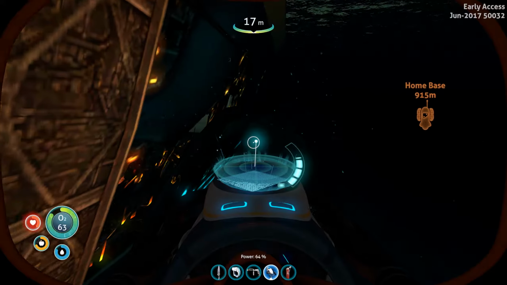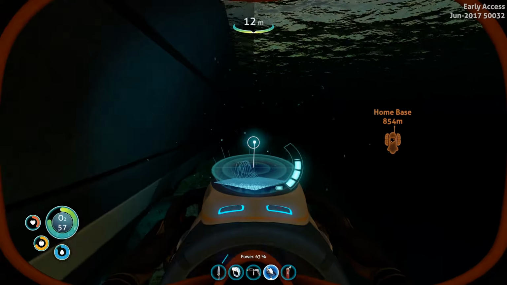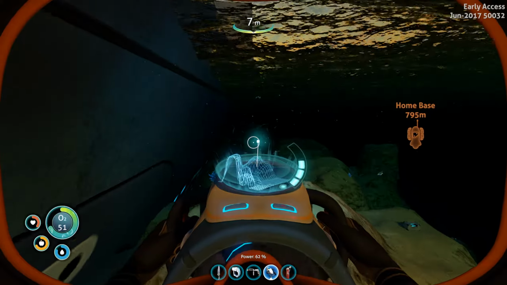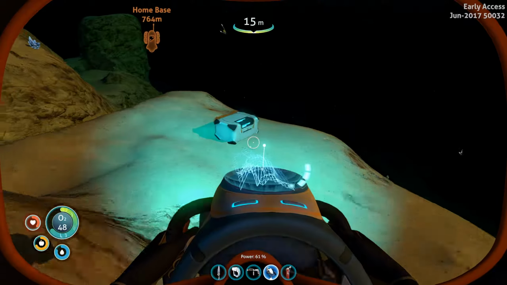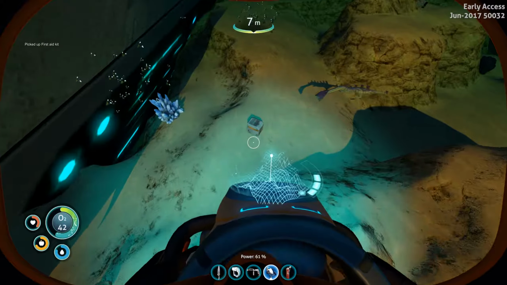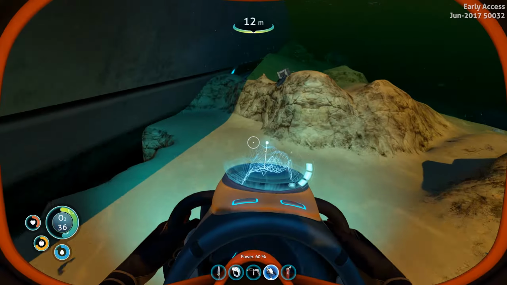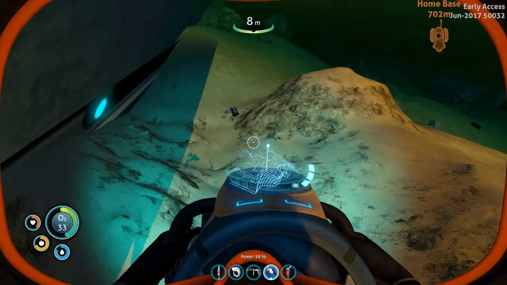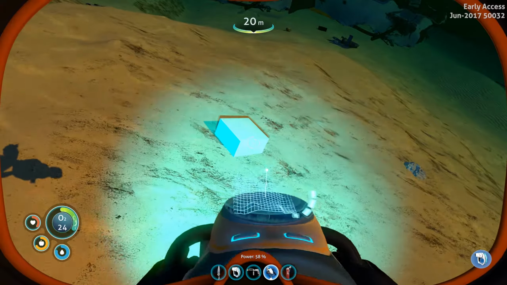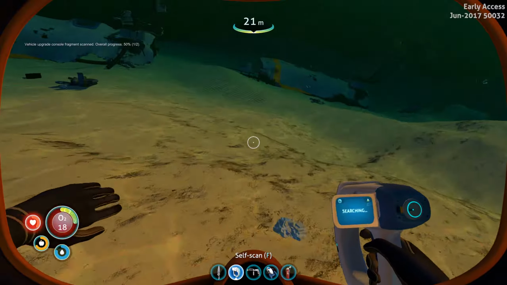Okay, let's have a look around to see what's going on. Maybe in the other end of the Aurora. It doesn't seem to be a way to get in this end, at least. Let's just have a look what's in this one. First aid kit, we could use that. That would come in handy. Yeah, you're angry. I know. The first aid kit could come in handy, definitely. What is that? Vehicle upgrade console fragment. Nice.